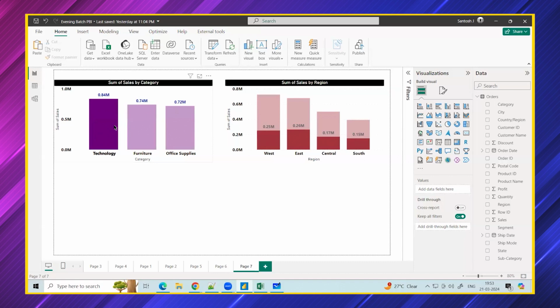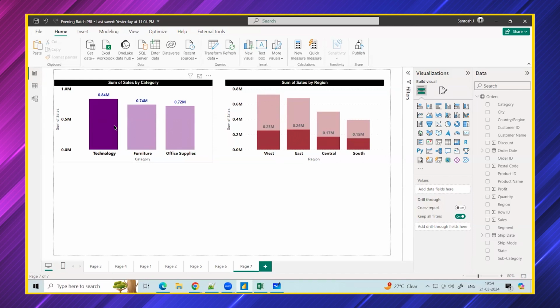You know why I don't like it? We can combine both into one. For one piece of information, you are doing two charts. I asked you, with respect to technology, with respect to furniture, how each region is contributing. That is what I asked. Why do you really need two charts?